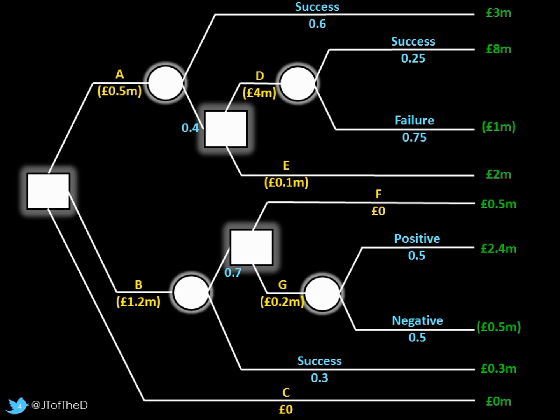In blue, you'll then see the potential outcomes. These will always come after that circle, the outcome node. There's a piece of text which defines what that might be - success or failure - and then the probability below that. From any outcome node, you'll find any possible outcomes will add up to the probability of 1. So you'll see from node A, for example, you have success 0.6, and then going down to the next decision square 0.4. So there's a definitive outcome.